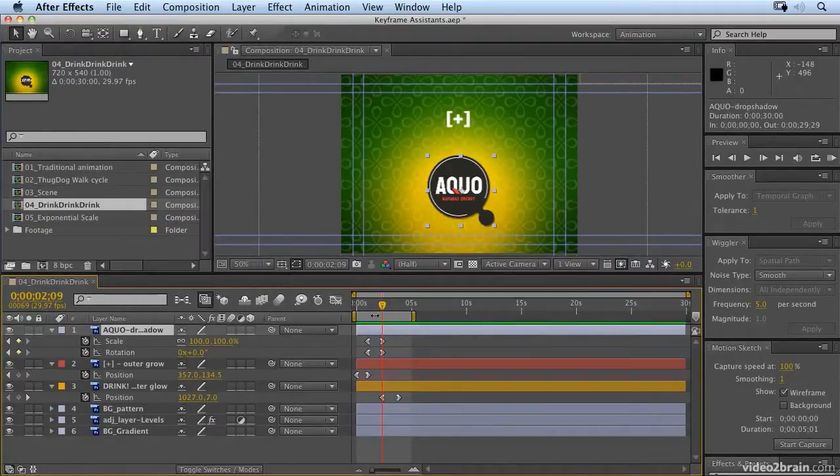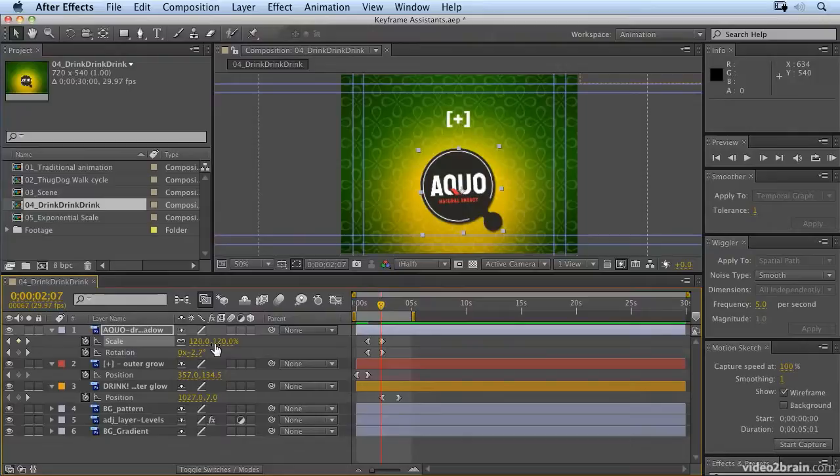To push past the pose, first of all, we move to the keyframes. So we'll hit the K key on the keyboard to jump to the second group of keyframes. And then we want to move back a couple of frames. You can either do that by hitting the previous frame button twice, or you can use the Page Up and Page Down keys on the keyboard. Page Up and Page Down will allow you to move backwards and forwards by one frame. What we're going to do is scale it up to 120, so it scales beyond 100% and gives us a nice little bounce before it comes to rest.